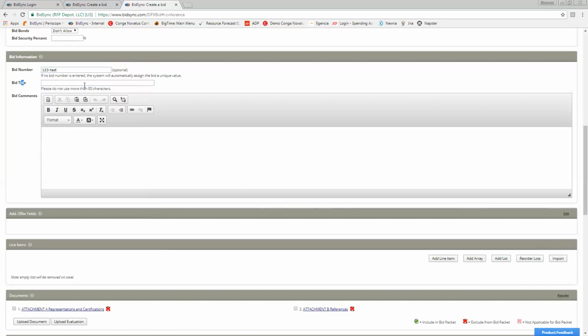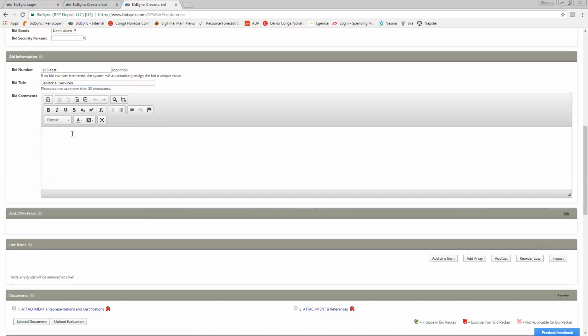The bid title is the title of the solicitation. So if I'm looking for janitorial services or lawn care services, or maybe I'm looking for paper products, I'm looking for new computers, whatever it might be that you need within the city of Tallahassee, or whatever your solicitation is for, you're going to indicate that title.